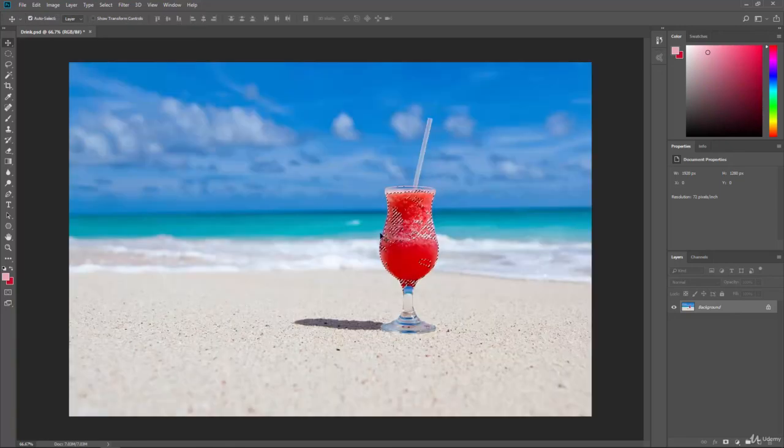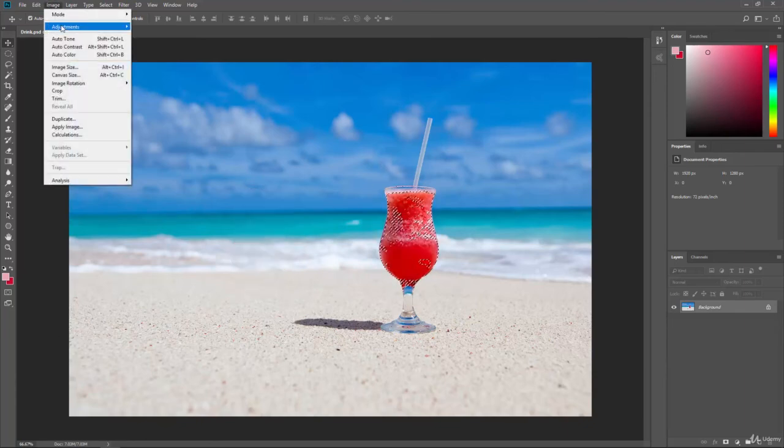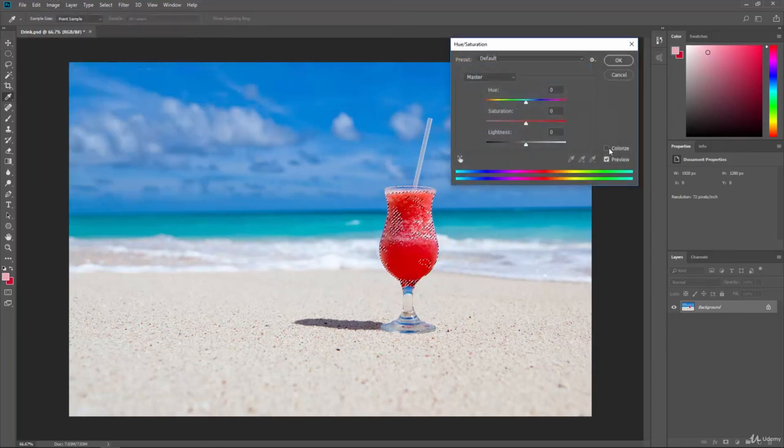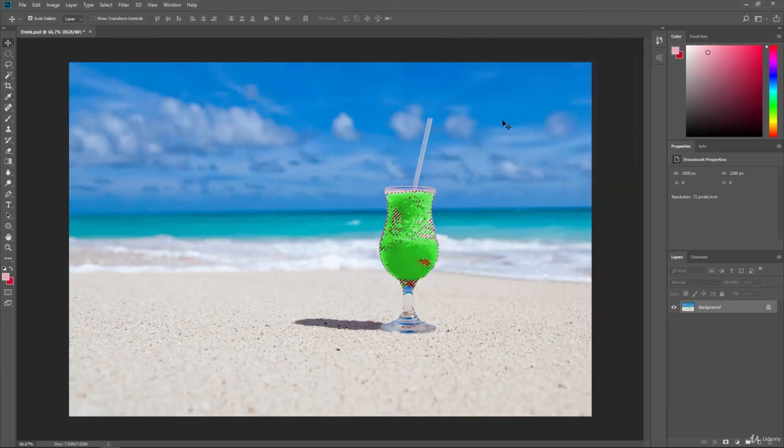So we hit OK. It has that selection, and now we can edit that, we can move it around, or maybe we can recolor it. If we go to image adjustments and hue and saturation, we can colorize this. Maybe we want our drink to be a brilliant green drink here, and then we can deselect and check out our work. Now, of course, I missed some pieces. You'll want to fine tune this a little better than I just did, but that is a quick way to select different colors inside of Photoshop.